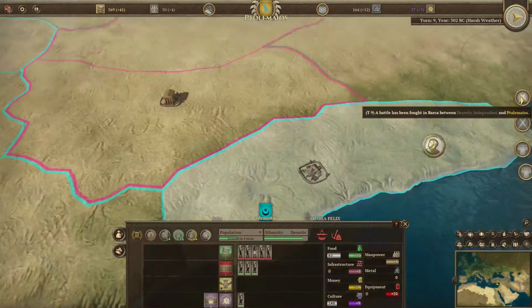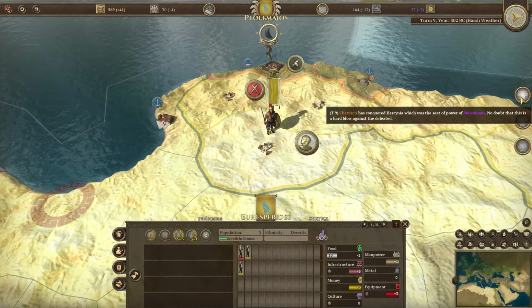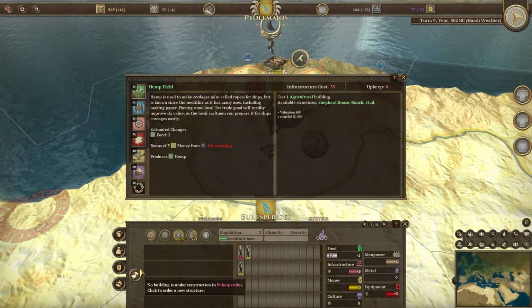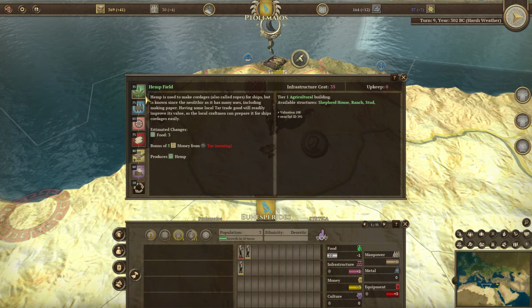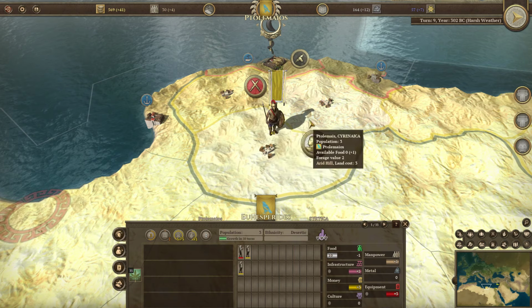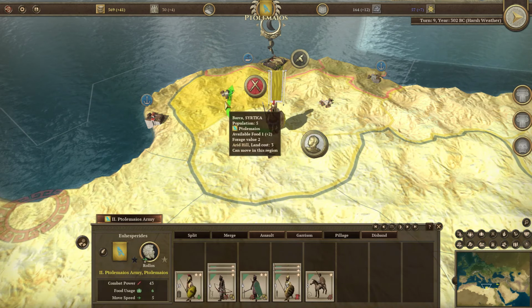Okay, you conquered out here. We don't need to reseed the battles. Our armies are there. Okay. So, let's take a look. What can we do here? Not a whole lot. Let's get a hemp field to get that. Food plus one, food plus two. Let's go where we have more food.